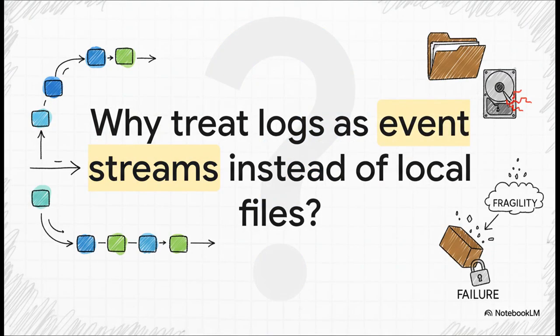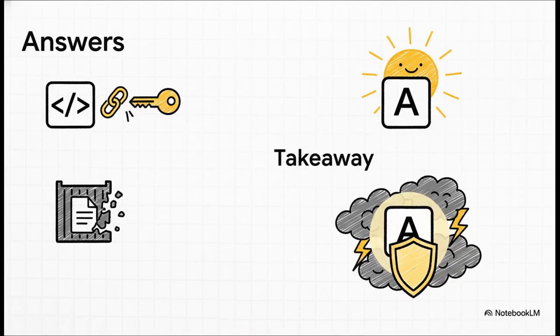And for the second one, we just talked about logging. In a cloud or container environment, what's the number one danger of writing logs to a local file? What makes that approach so fragile? All right, let's go over the answers. For number one, it's all about decoupling config from code. This gives us maximum flexibility and, of course, better security. For number two, it's about avoiding that ephemeral storage. Local files inside containers just aren't reliable.